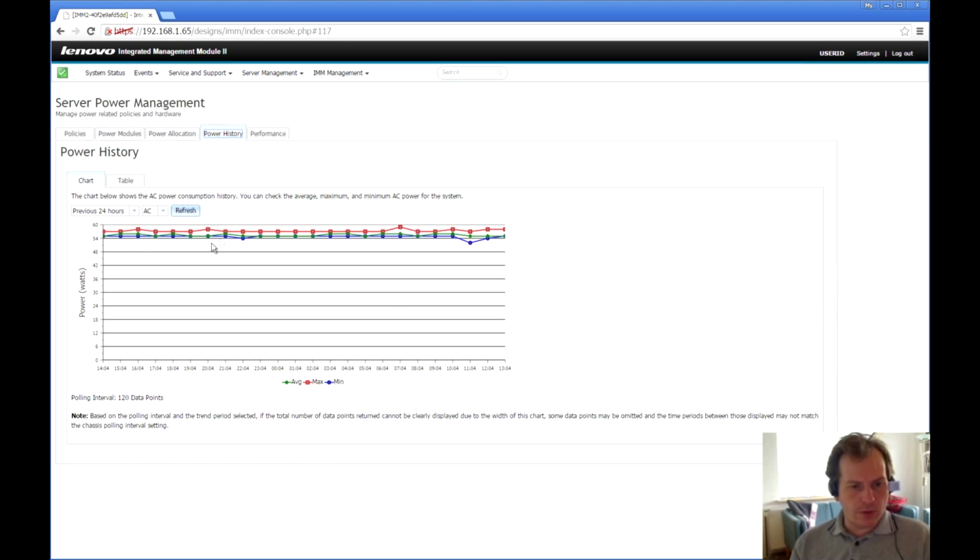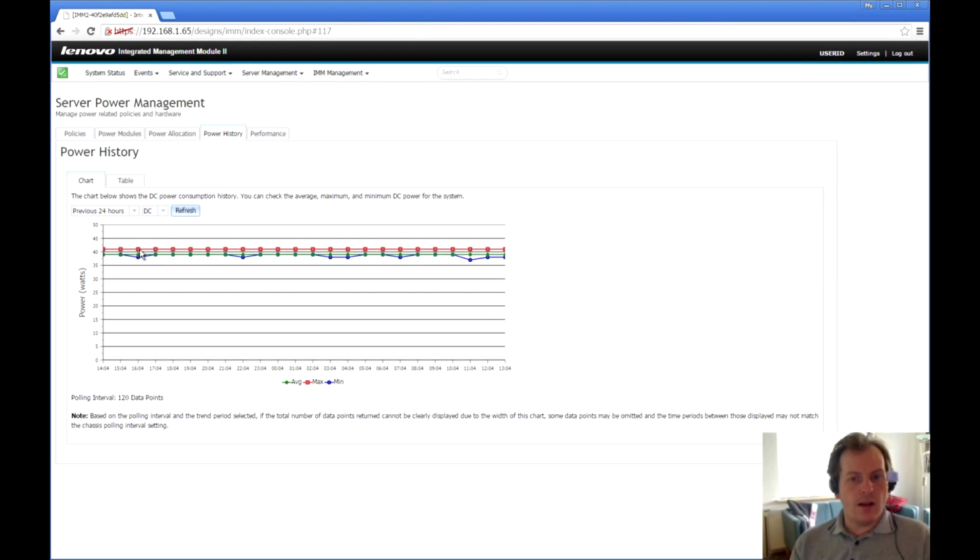I'm a bit confused about this, because if I choose AC, I get a power reading about up here, 56 watts. If I change that to DC and press refresh, it goes down to this amount.